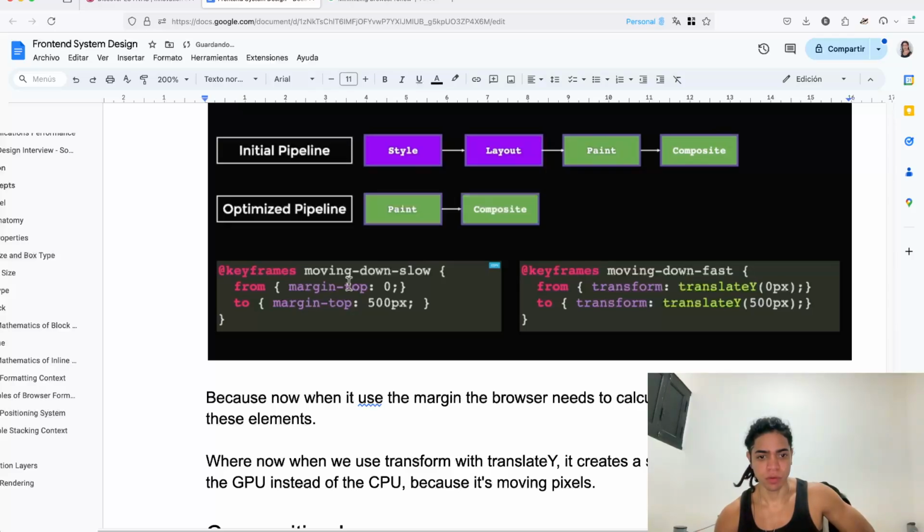Border image slice. Border image source. Border image slice.